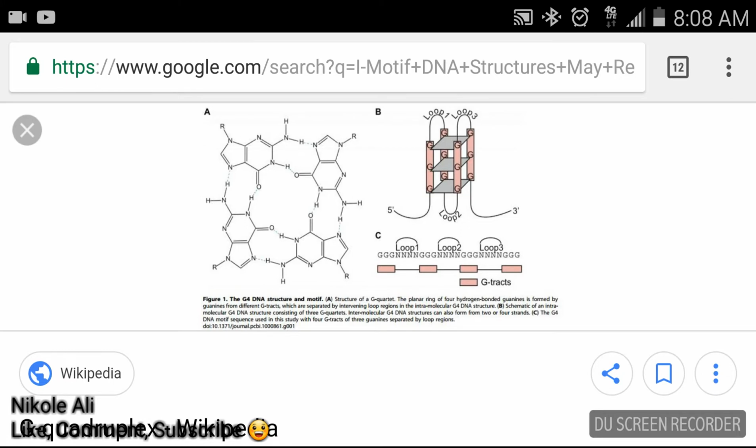So it's rich in hydrogen, nitrogen, oxygen, and of course the lines represent the carbons, and the R groups that you have sticking off the edges as well. That's in figure A. So this is a structure of a G quartet. This is a tetrahedron structure, a ring structure. So it is a closed system.